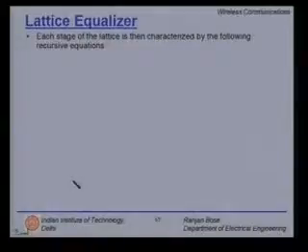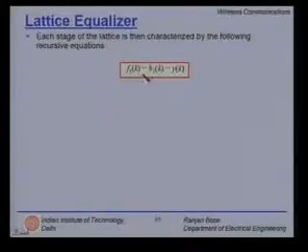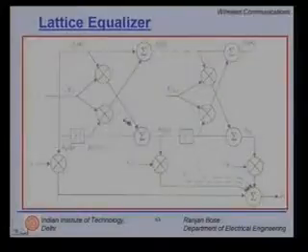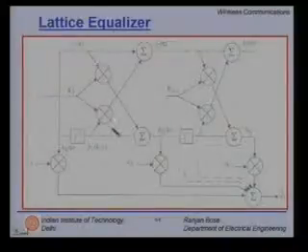So, each stage of the lattice is characterized by the following recursive equation. If you go back and forth between the last slide and this slide, you can easily correlate that f1k is b1k is yk, that is the initialization factor, and then you have a recursive equation: fnk is ynk minus summation i equal to 1 through n of the reflection coefficients ki yk minus i, equal to this expression. If you go back here and try to correlate, you will be able to figure out how you can write yk in terms of the previous values.